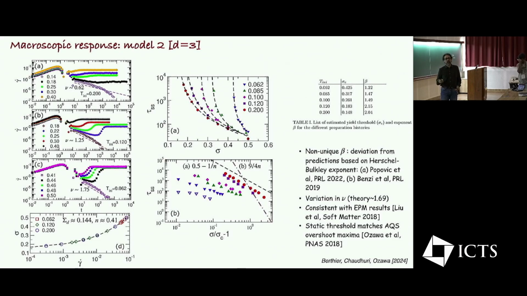So we have numbers, of course. If you take a stress which is small, all the stresses are smaller than the yield threshold, and then you don't see the power law? What you predict is 1.69, depending on the numbers that we put in. Here we are close to 1.69, but I would take that with a grain of salt. And it depends on the preparation? Yes, it depends on the preparation. Then I think we have to discuss. Okay, we'll discuss this.